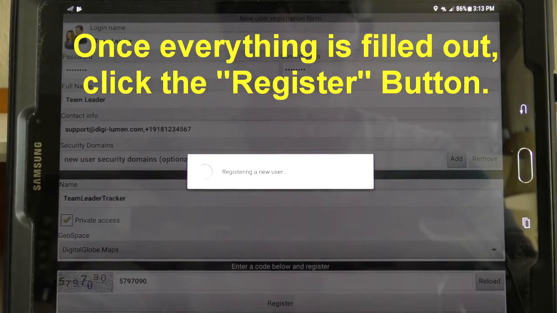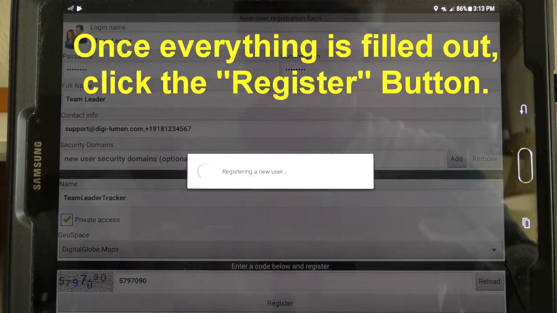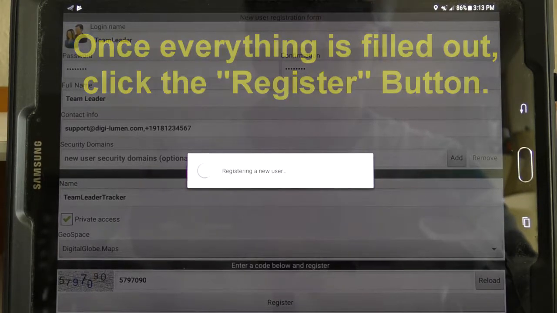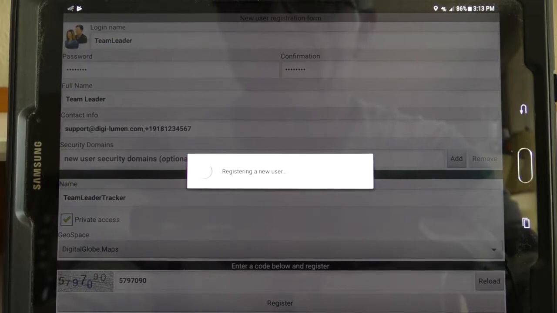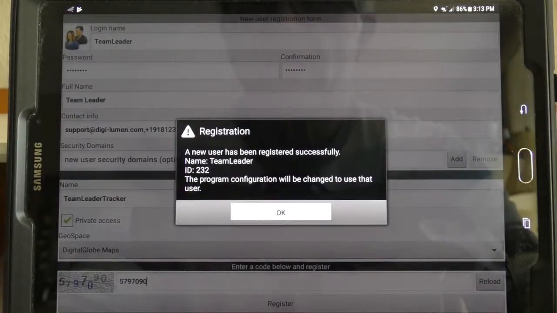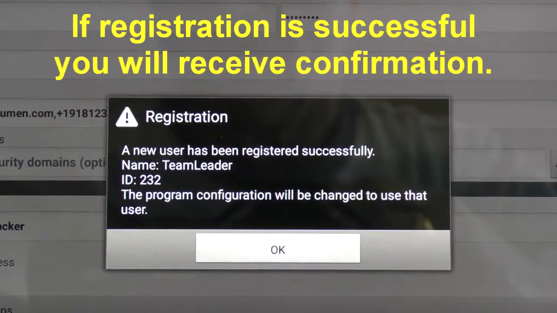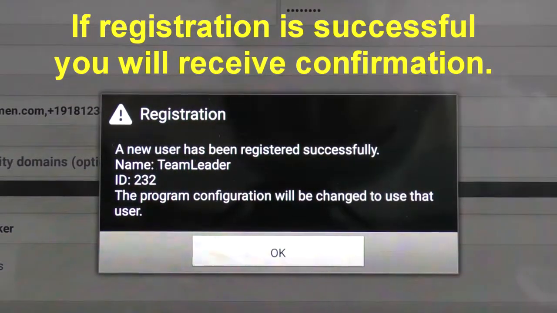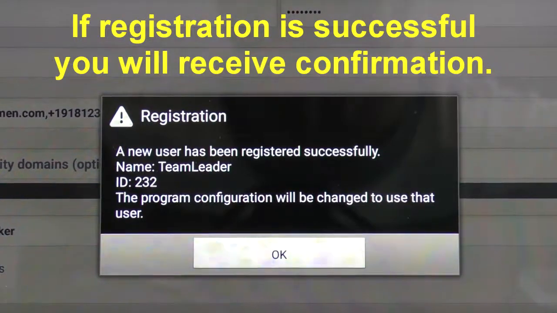So we are now registering a new user on the data server. This will take just a moment. It contacts the data server and registers you as a new user. It will take a couple of seconds. Okay, if you're successful, you'll receive a dialog box that says a new user has been registered successfully.